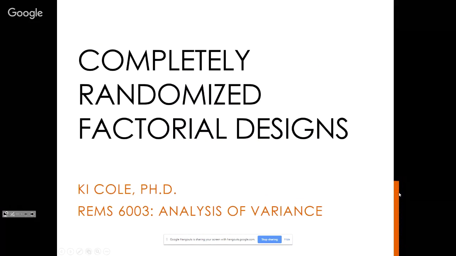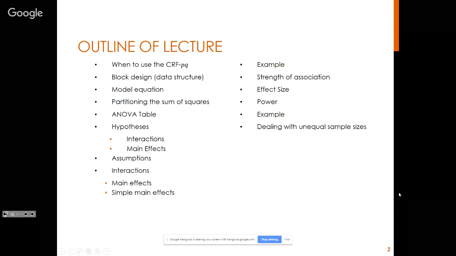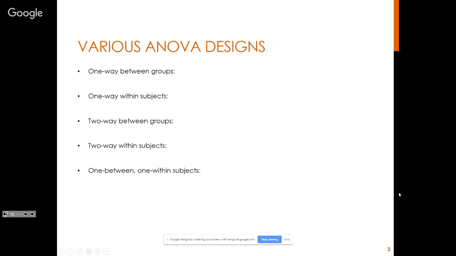Okay, so we're talking now about a factorial design. I've introduced you to it many times, but this time you finally got to learn the details of what the factorial was. And the lecture took you through all the components and a few different examples. So let's just discuss what is the difference maybe between a between groups and a within subjects design.